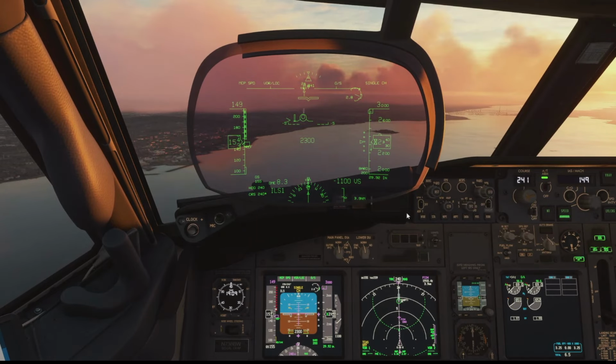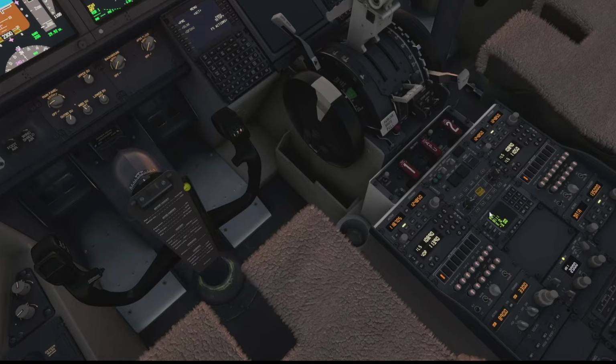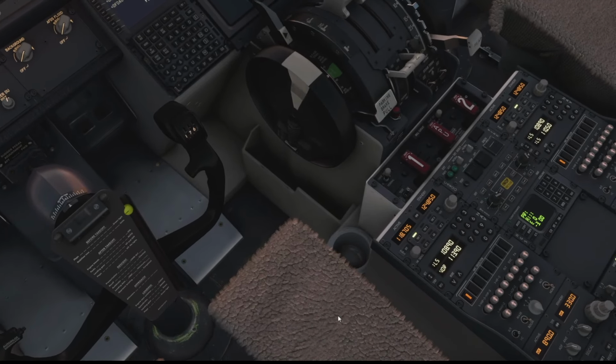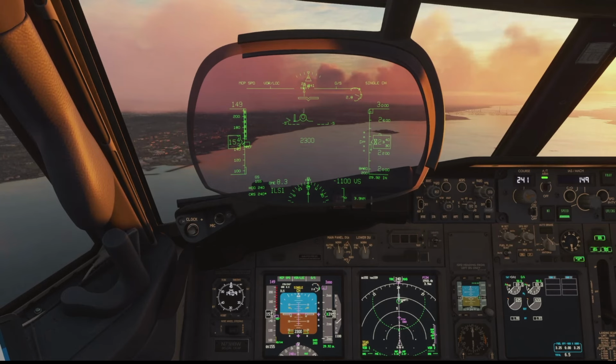Okay, so here we go then. That is the primary view of the HUD, and if we take a look at our little control panel that says PRI at the top there, you can just see, so that's the primary mode is selected, and that is essentially an exact replica of our PFD and can be used for takeoff, climb, descent, approach and landing.